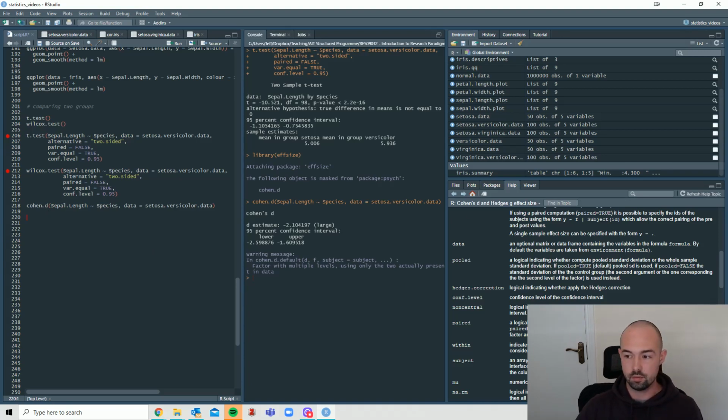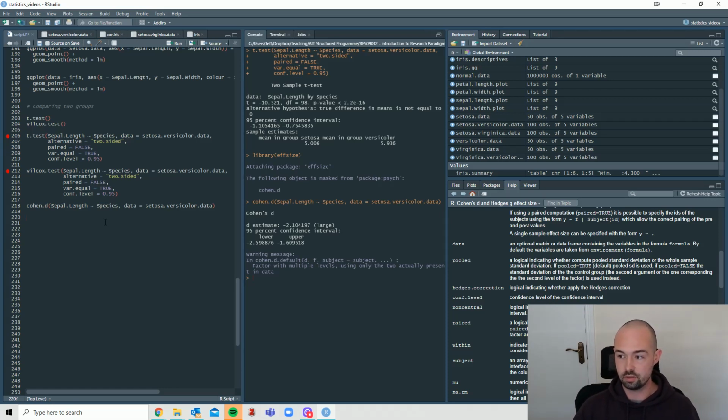But the problem that we have is the Setosa and versicolor data set that we created earlier has kept some of the metadata, so it still remembers that third level, in this case Virginica. So what we want to do is create a data set, and we want to remove the metadata of Virginica completely.